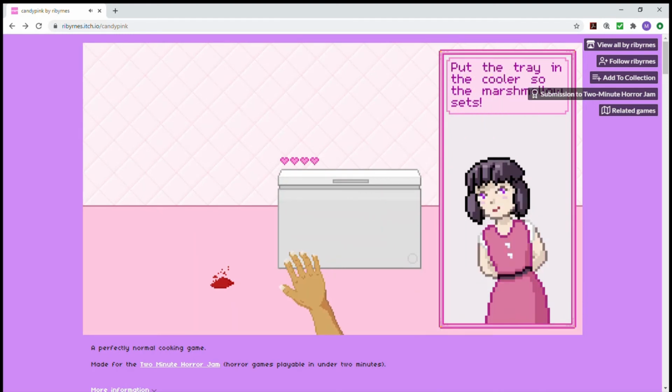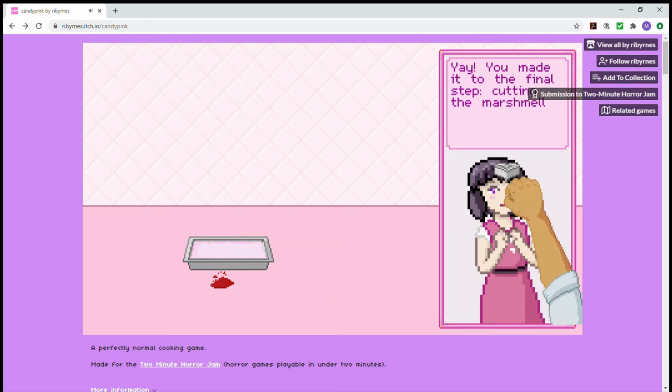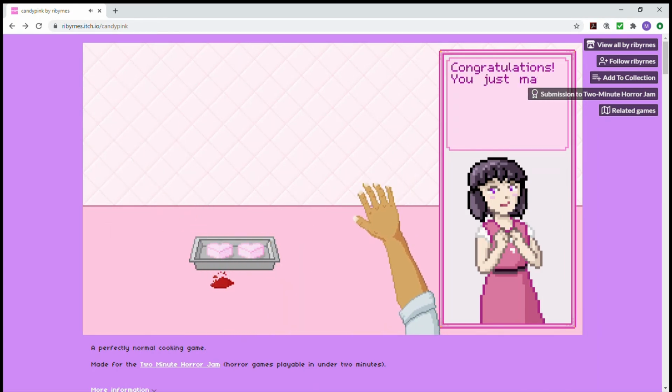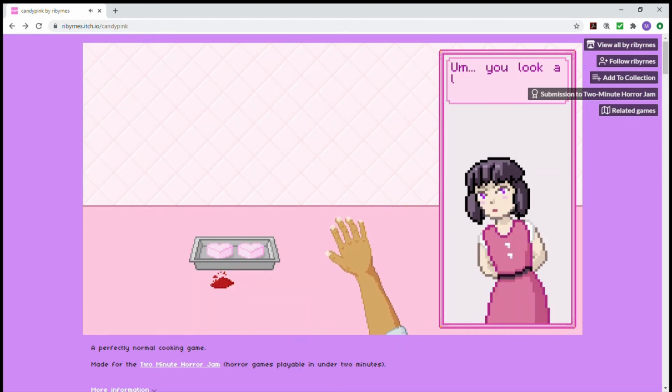Is there anything? No? Maybe I can cookie cutter on her? Cookie cutter? No? Nothing? I like that little bit of blood is just still hanging out there, that's ridiculous. Congratulations, you just made your first batch of cookies, marshmallows! Got you one. You don't look so good.